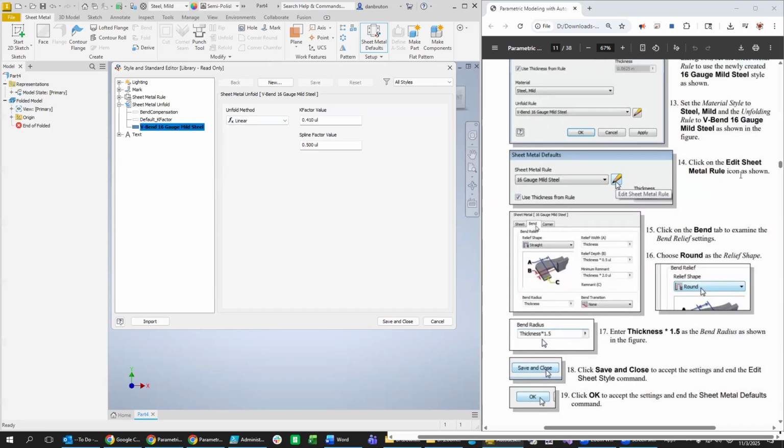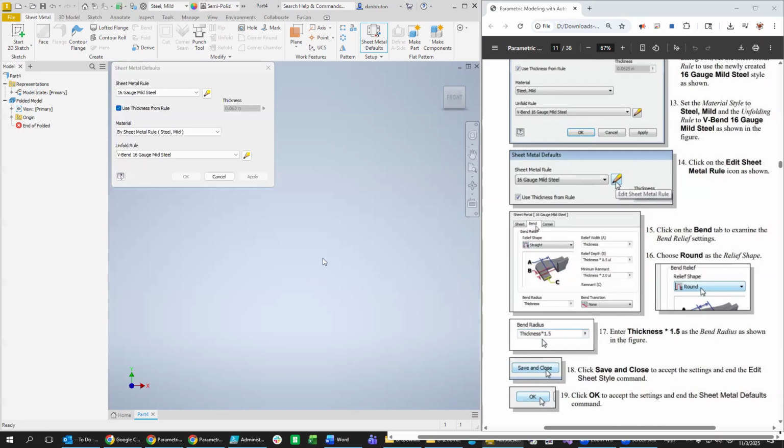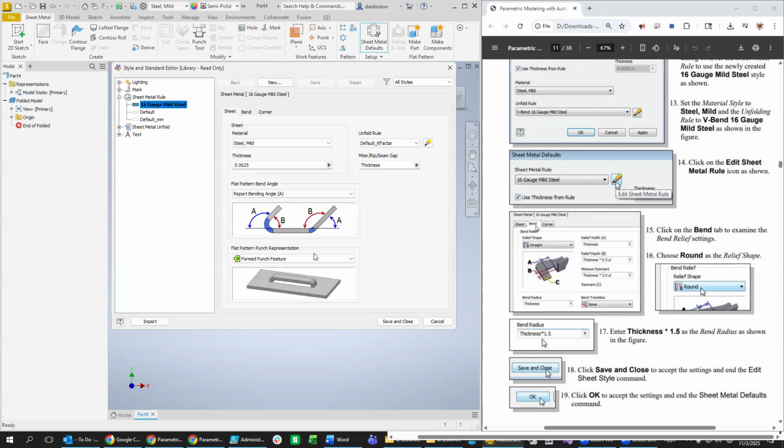Okay, edit the style sheet. Edit sheet metal rule icon. So sheet metal rule, sheet metal rule. Okay, I think we already did all of this though.